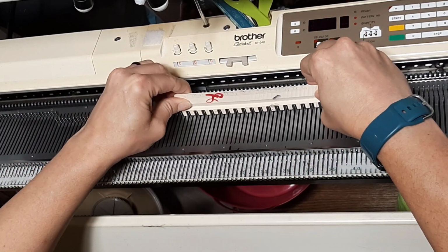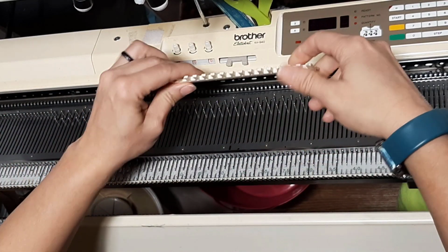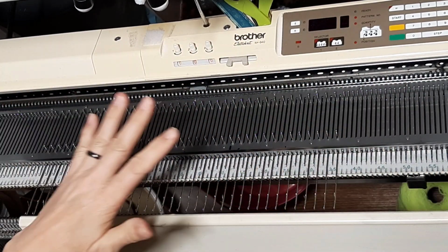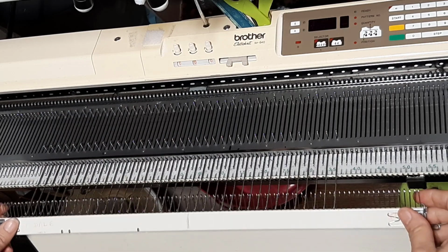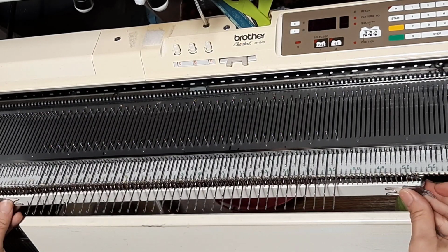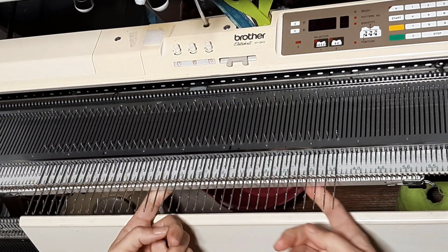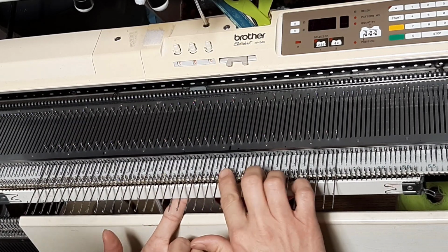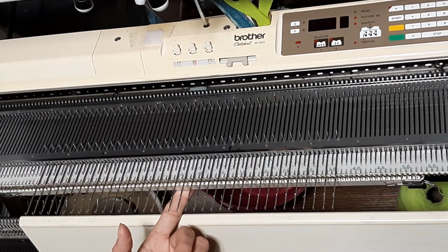What I learned how to do is you put your machine into 1x1 configuration, but you bring forward the ones you want to put on the cast on comb. So you bring those forward, you lock in your cast on comb. If you don't have a locking one, you've got to hold it up slightly, pulling slightly towards you so that those teeth go behind the brushes on your sinker plate.